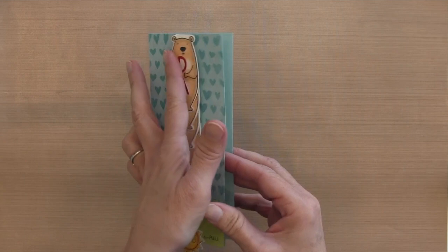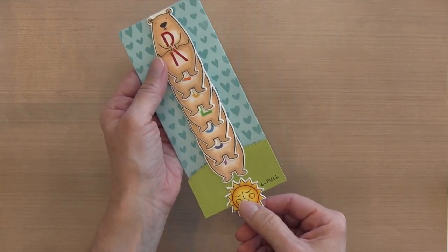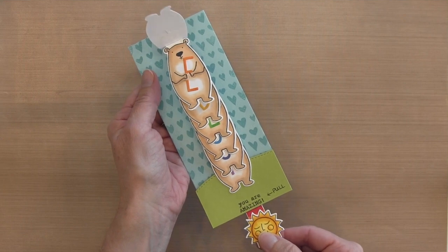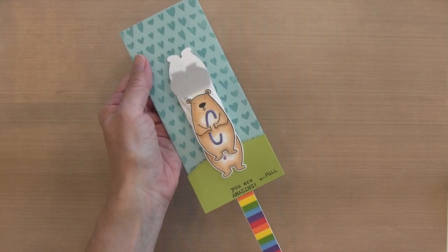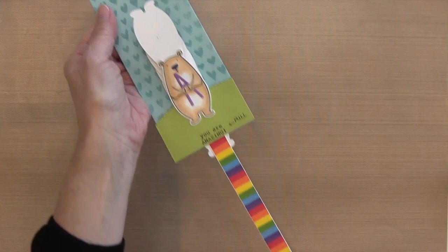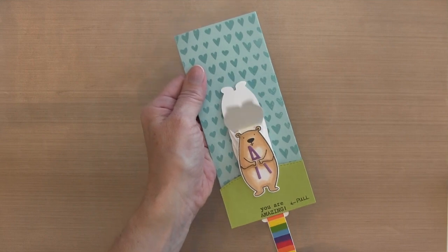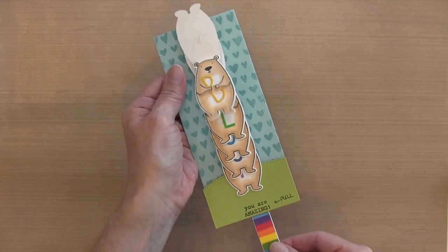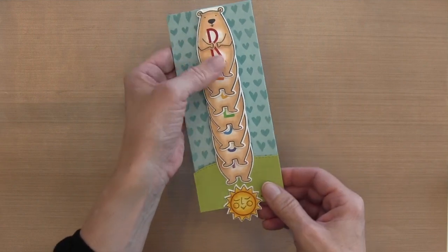It's just a regular card, but on the front there's a sun at the bottom. There's a little sign that says pull, and as you pull, it spells out the letters of the person's name. In my case, this is for Rebecca, and each bear is holding a different letter and has some washi tape there so that you get a nice decorative pull out, and then you just slide it back in to flip the bears back over. And it's actually not a very hard card to make.